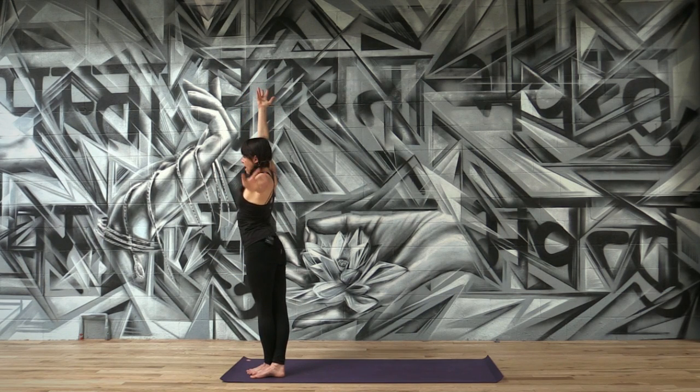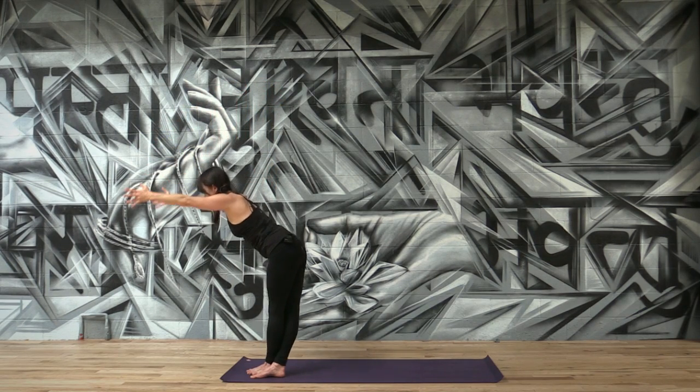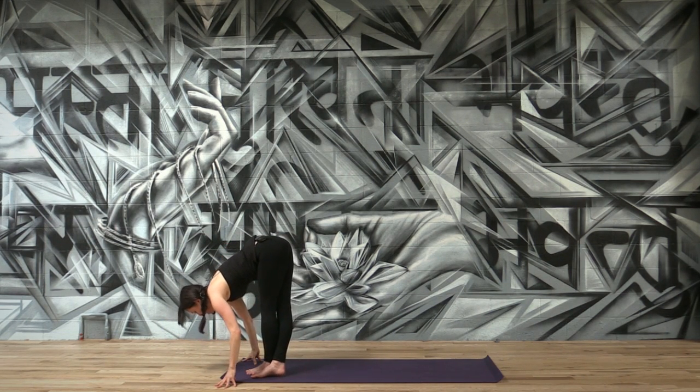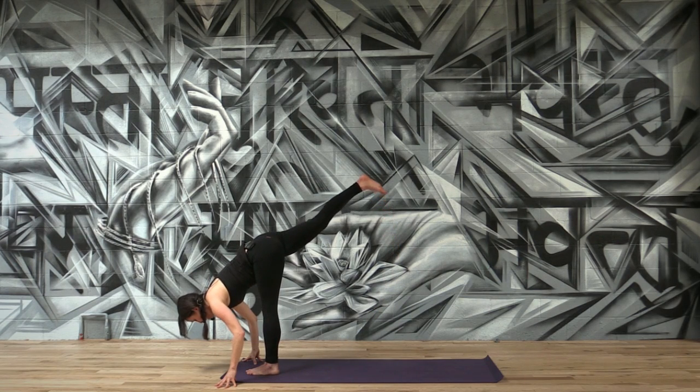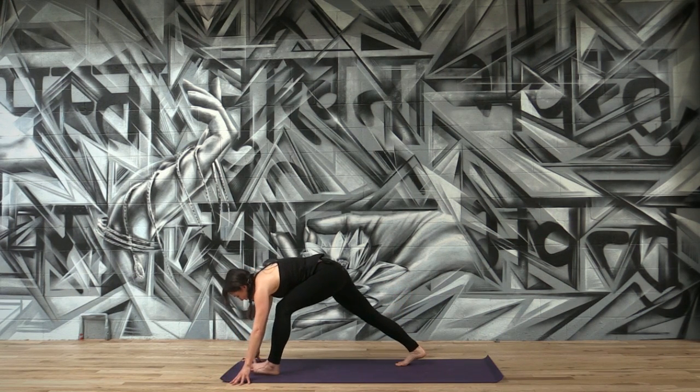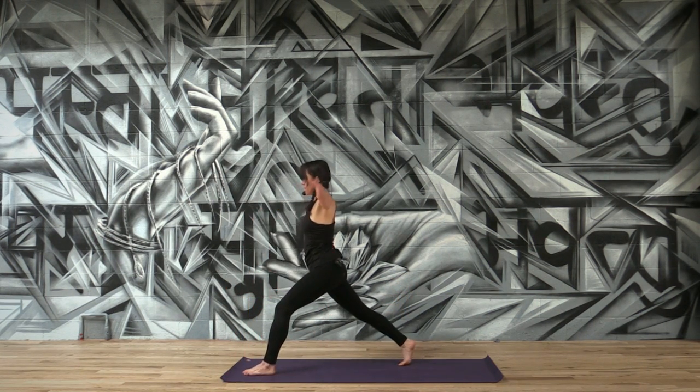And exhale, left hand to the left side. Right arm reaches over the right ear. Deep breath through your nose. Good. And then both arms reach up, big inhale. Exhale, fold forwards over the legs. Inhale, lengthen, and lift the right leg back again. Exhale, step the right foot straight back behind you and come up to crescent pose.